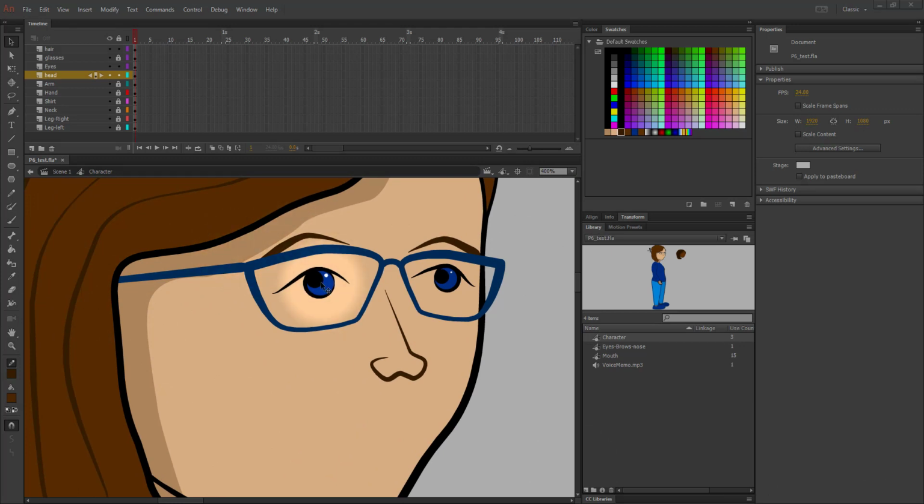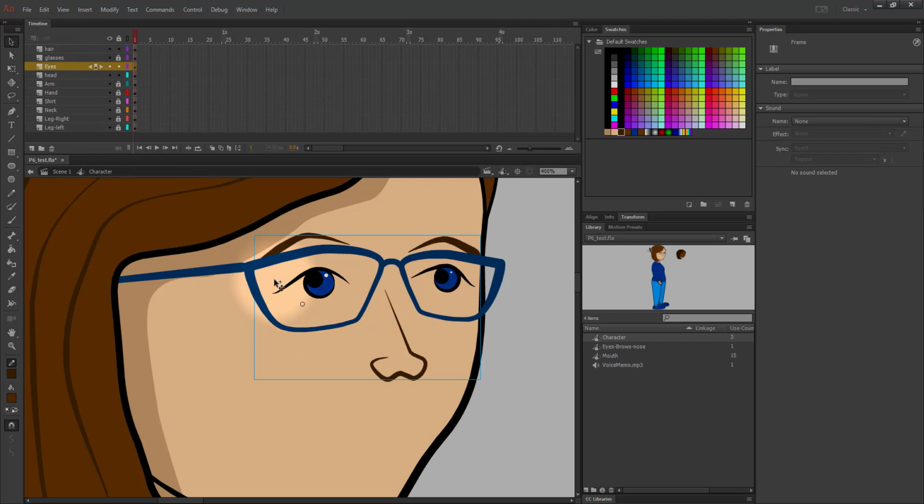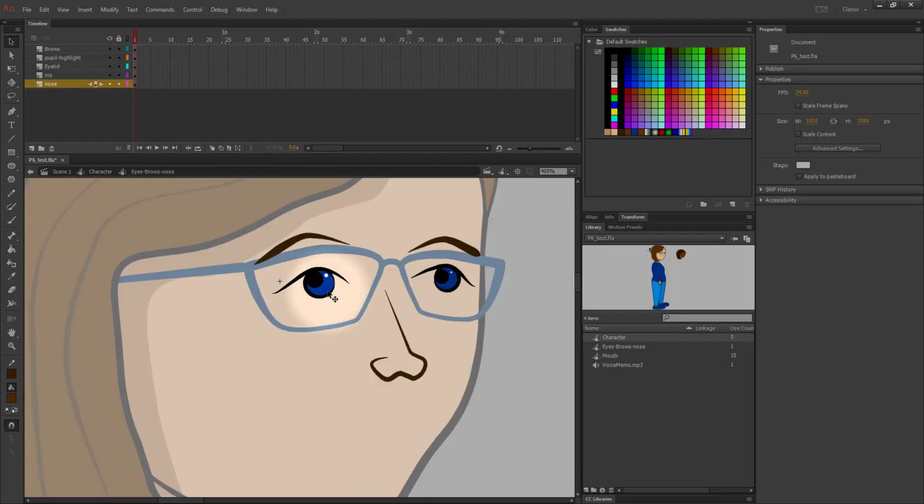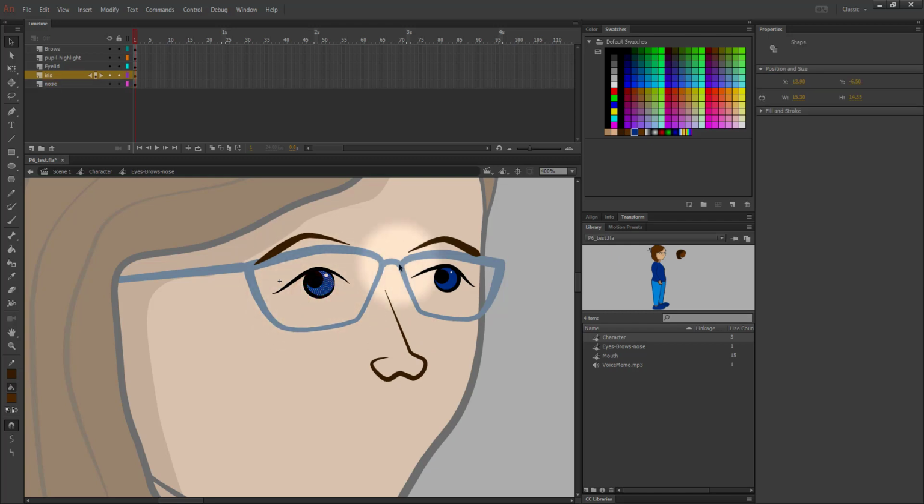Okay, so just to go over the eyes again, I have the eyes in their own layer here in my character library animation. I'm in here, and then I can double click on the glasses, and double click on them again to be in my eyes, brows, nose. I right clicked and made one circle for the eye. Then I right clicked, converted it into a symbol. It shows up here in my library. And then I made one eye, and then I copied it and can hold shift.